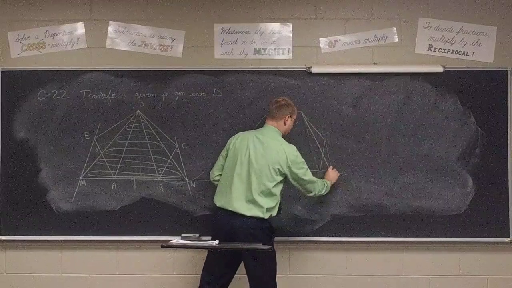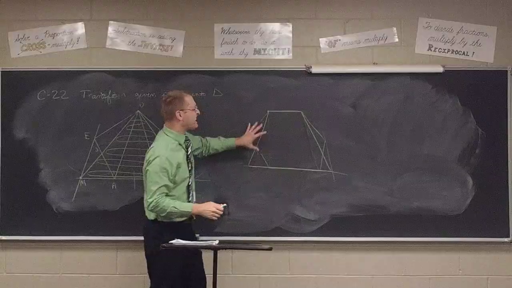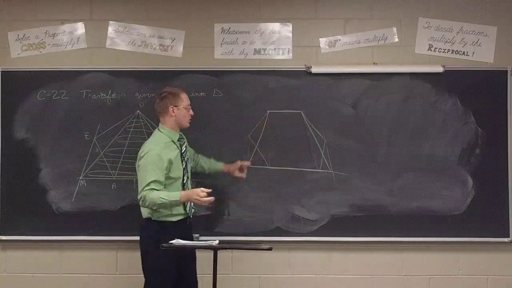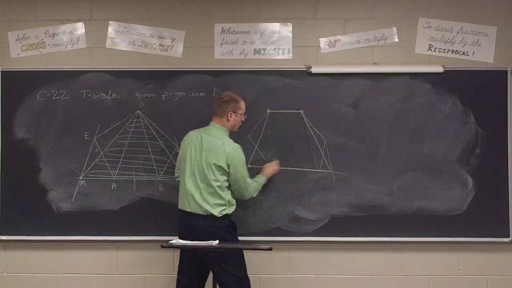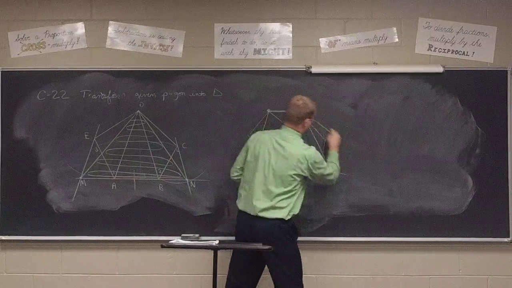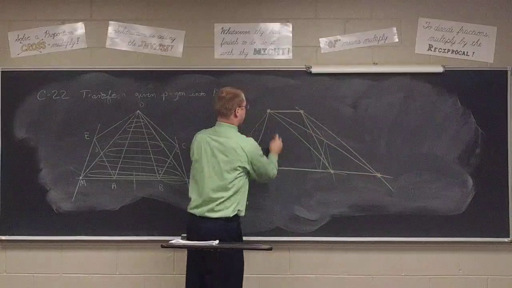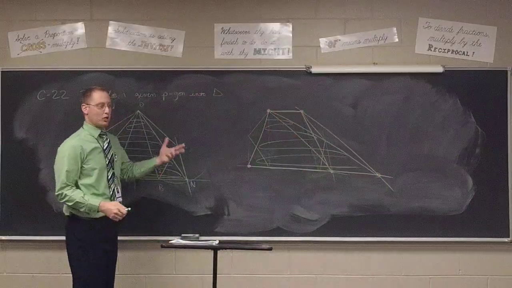But when you connect the dots, notice you don't have a triangle. What do you have, class? A quadrilateral, right? It kind of looks like a trapezoid. So then how do you make that a triangle? Well, you now say these are my 4 points, and you go back to what we did on the front side of that page. You draw one diagonal, you construct a parallel, you connect it out, and then you connect it over, and there's your triangle. So you basically have to do the construction 2 times.